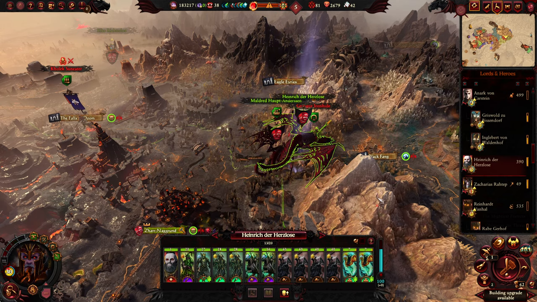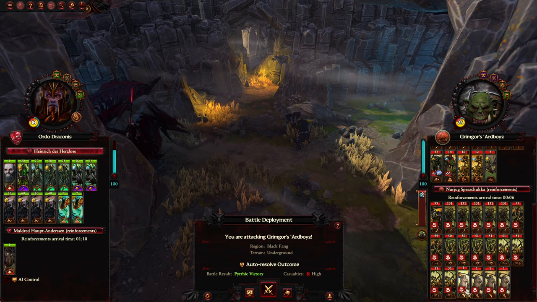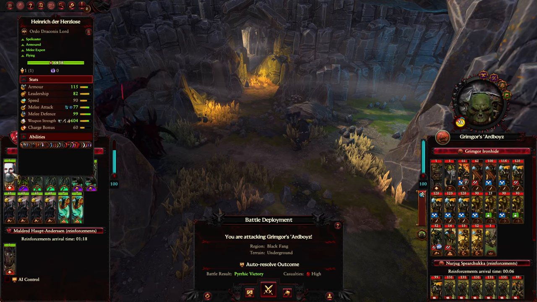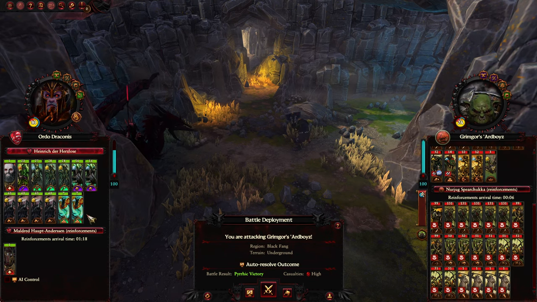He shouldn't run from this. Pyrrhic victory. All right, let's see. Oh, 4 giants. Wow. That's not great. We'll have to make sure that we use Heinrich and Maldred here to specifically focus those giants down, or else they'll bring our other units down.